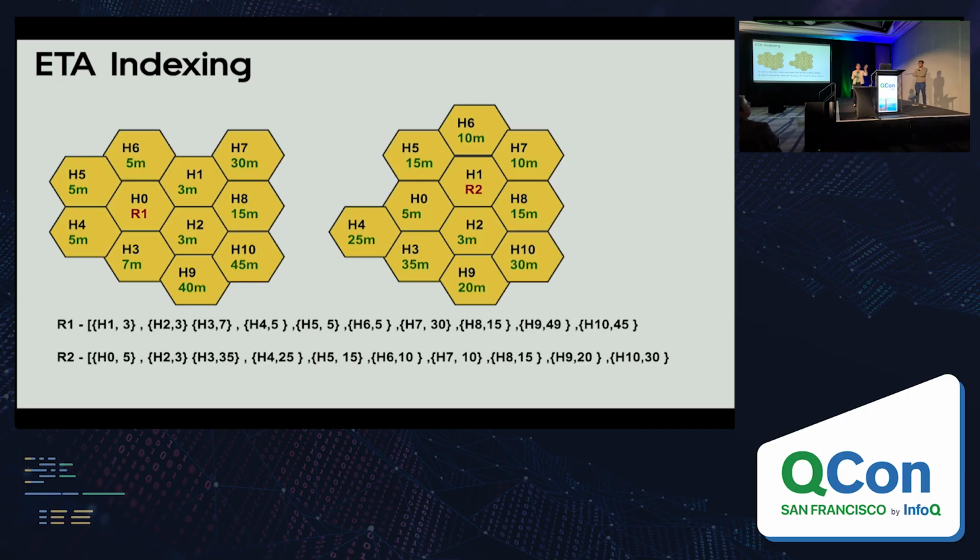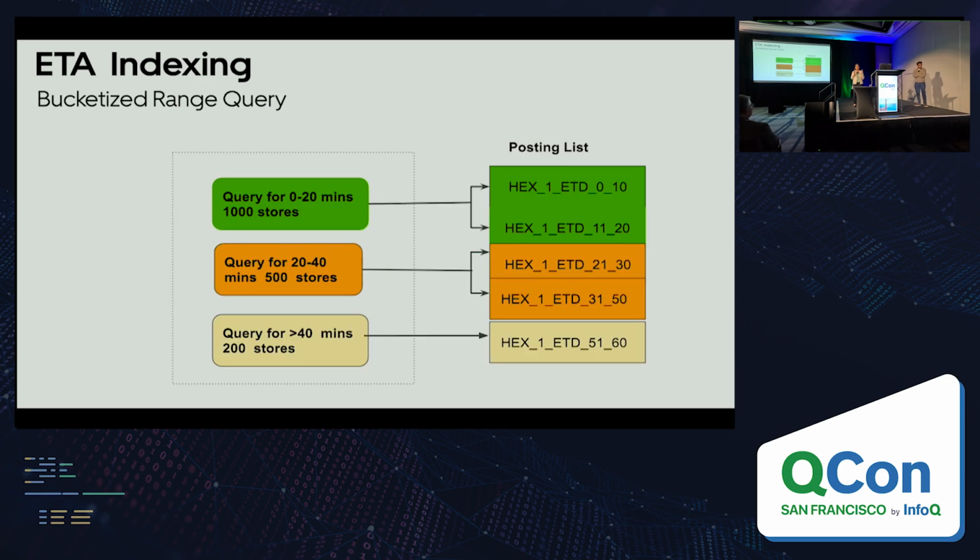So we started off with this. Now that we have one more dimension that we needed to index data on, we were benchmarking a couple of different approaches for how we could have both the hexagon and the ETD indexed and used in the retrieval layer. What we finally ended up doing is, after discussions with the product and science teams, we aligned on what ranges make sense in terms of our query pattern, and we said let's break them down into a few ranges that overall reflect how people are querying the Eats ecosystem.